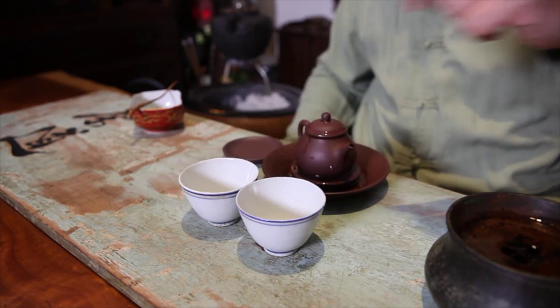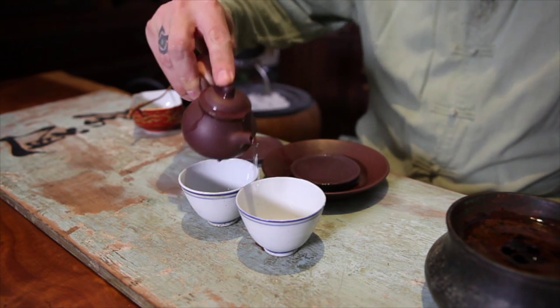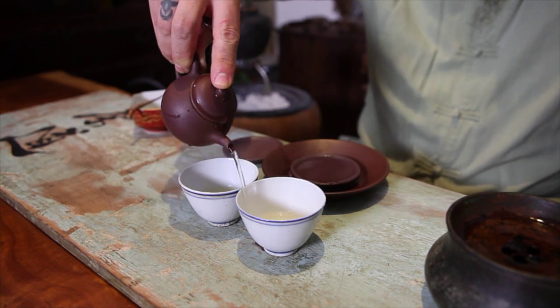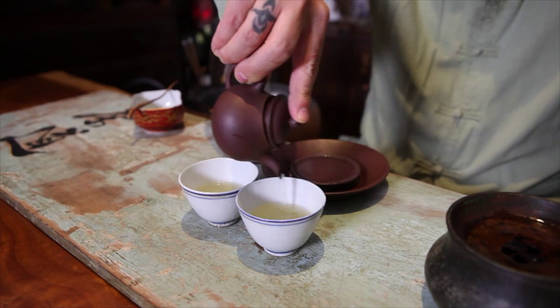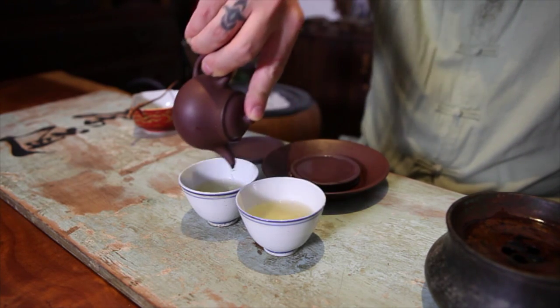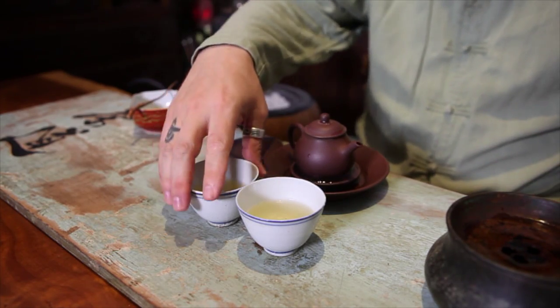I think mastery of all art is like that. You master an art by understanding the medium, by becoming the medium, by working with the medium in the way that it wants to be worked with. The classic example of course is Michelangelo saying that his sculptures were already in the marble and he just removes all the excess pieces. Whereas bowl tea is about simplicity and connection to nature — less of the human stuff in tea and more just about the spiritual aspects of sitting with a bowl of tea.